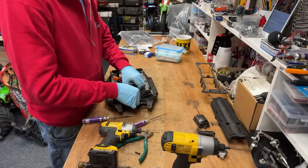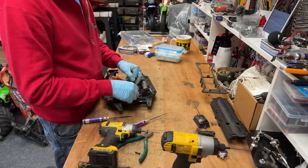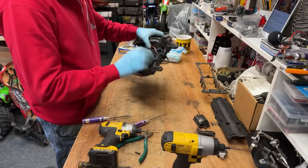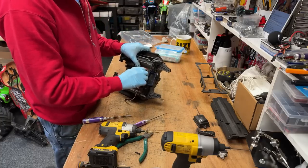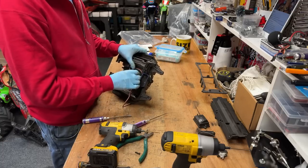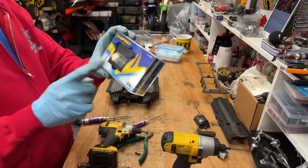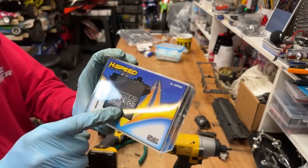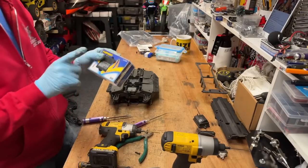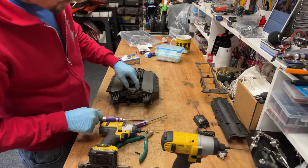Will says, what servo do you recommend? Well, the best general servo I've ever used for everything is the perfect pass servo. But there's different servos for different applications. It could be better for a specific application. For example, for the X-Max, the best servo I've ever used is one of these, because I put this into my M2C X-Max. This has got 72 kilos of torque. So this is so far the best servo I've used in an X-Max, but it's only going to fit into X-Max, Mini-Max and XRT.